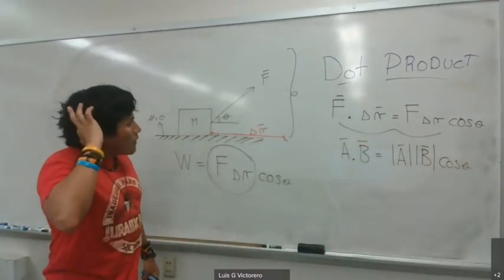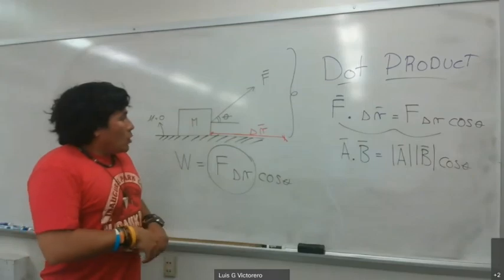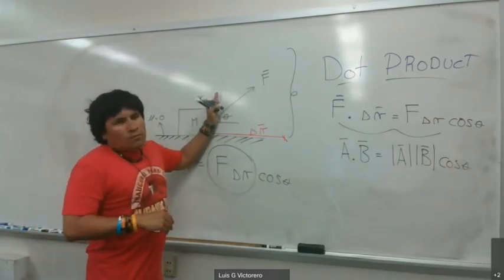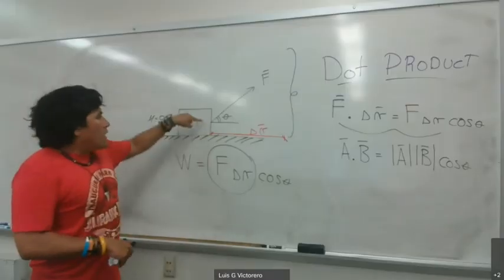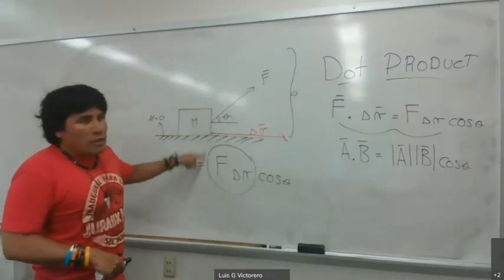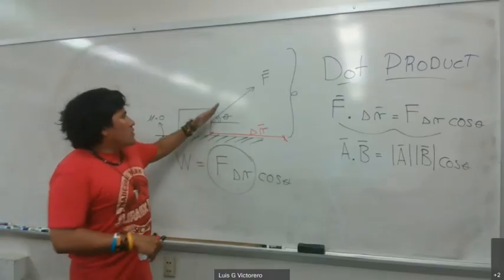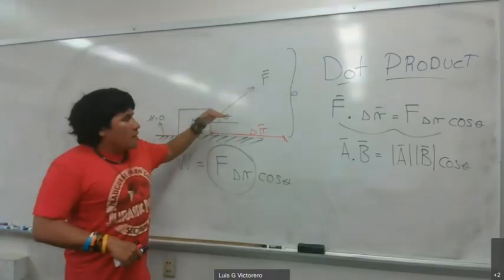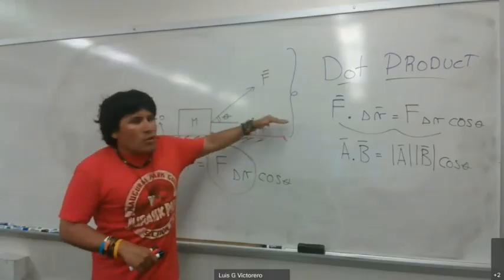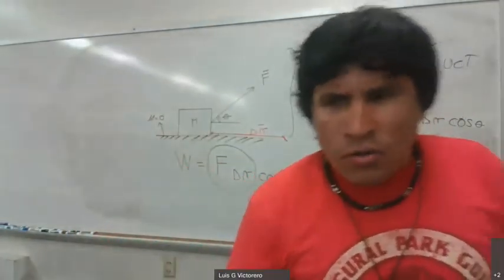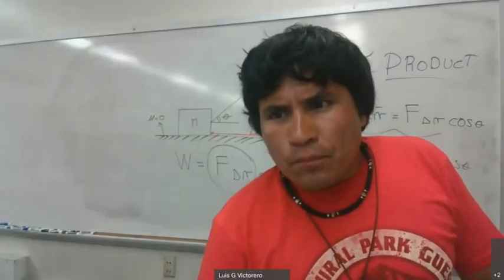Okay. Now, of course, we are also assuming that the vertical component of the force will not be greater than the weight of the mass, mg, the force of gravity. Because if not, the object will move like this. So we're assuming that, even though the force is like that, you are pulling the mass horizontally. Sort of like when you pull your luggage in the airport, right?